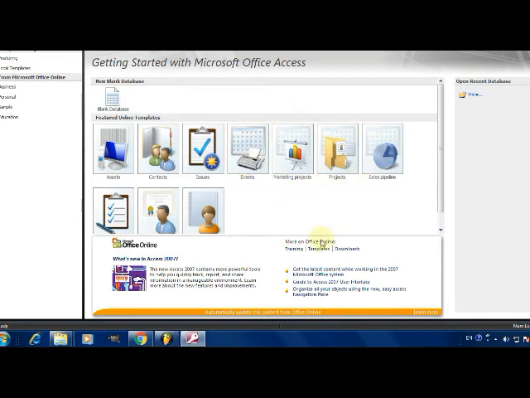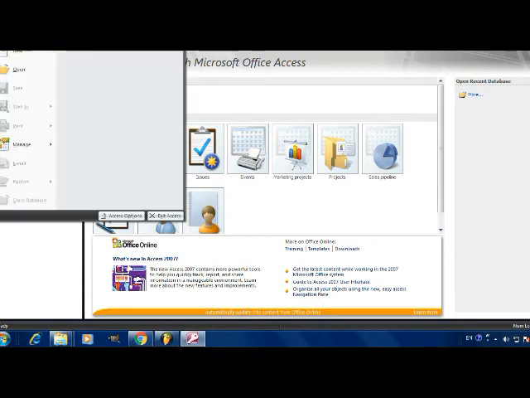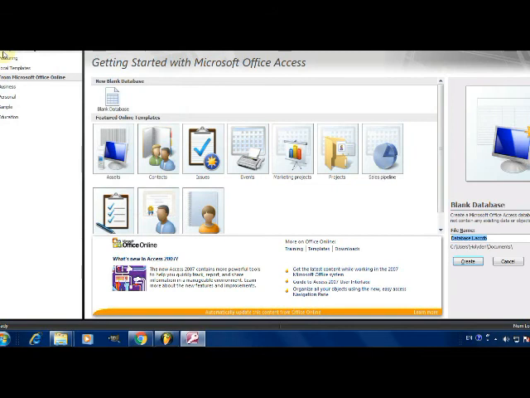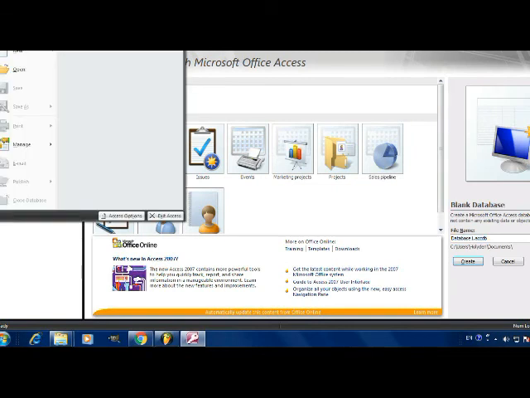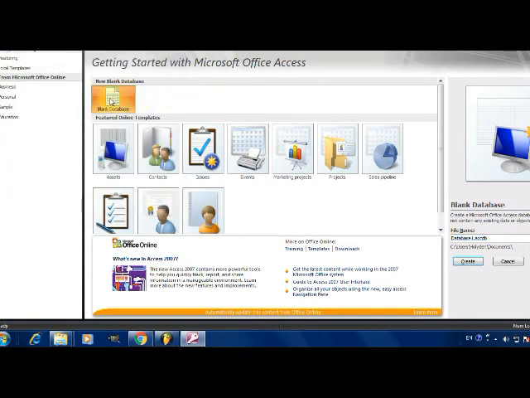Now let's see how to create a blank database. To create a blank database, select the blank database option from the getting started window. It is here, from the getting started panel. You have to select a blank database, or you can click on the Microsoft Office button, then click on new. You can choose one of these. New from the Office button, or you can click on blank database.